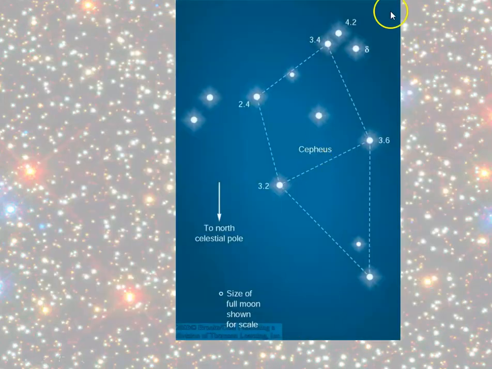Oh, and by the way, this star right here is Delta Cephei. Oh, whoops, sorry, never mind. It's the one that's labeled right here. There's Delta Cephei. So there's kind of the crown of Cepheus. And I was at first thrown off here because usually the way that Cepheus is drawn includes the star Delta Cephei as opposed to the star right here.